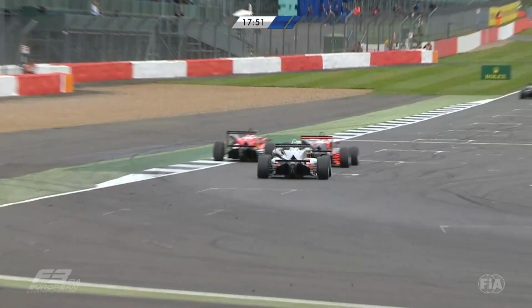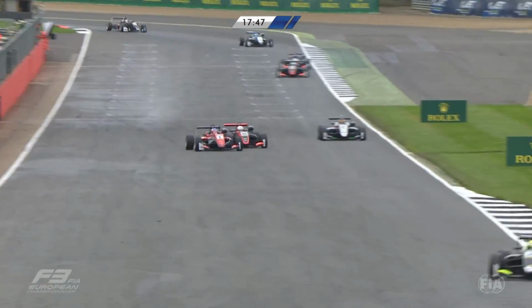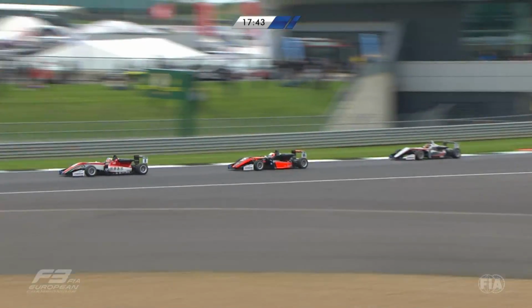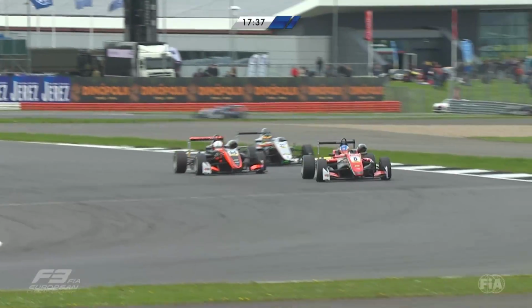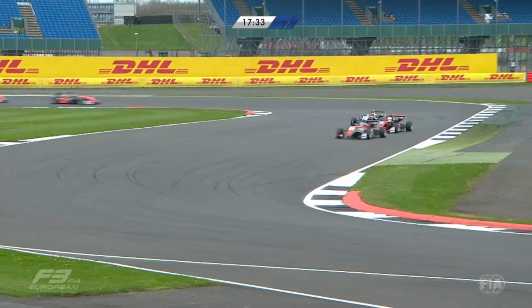But Joey's not done yet. Look, he gets a slightly better run coming out of the corner. He darts this way, then he darts that way. Just behind them is Daravala, who's got right with them as well. So it's a three-way battle. There's tremendous stuff. Guan Yu Zhou is at the head of that train in 8th place, 8th, 9th and 10th. So these are the final 3-point scorers in this race. Daravala is absolutely flying, isn't he, in the number 27 machine.